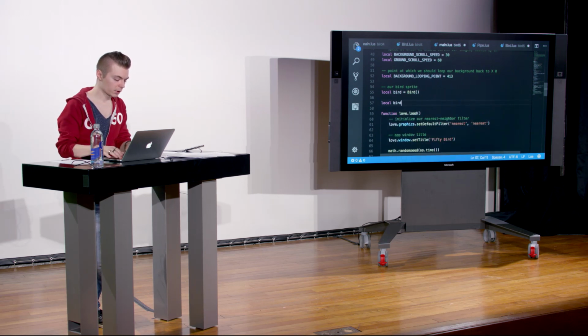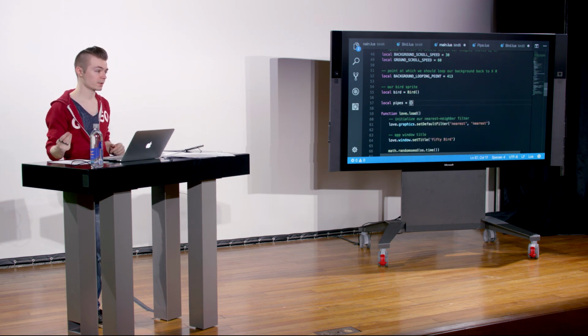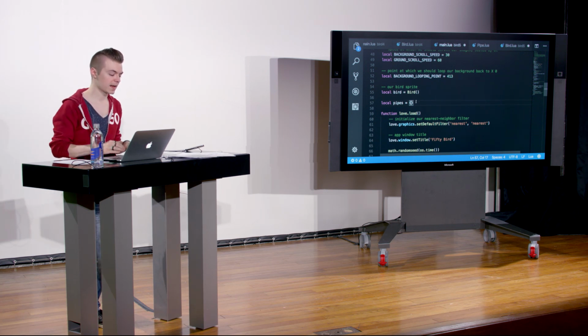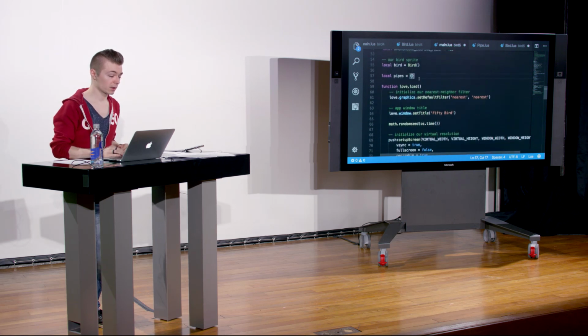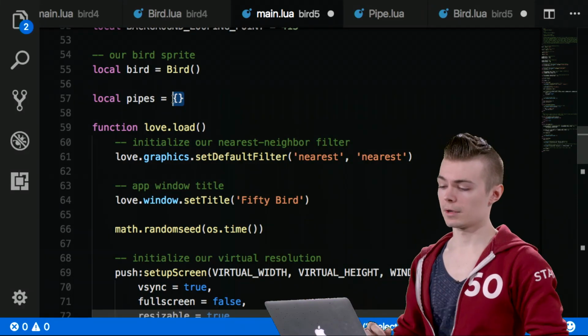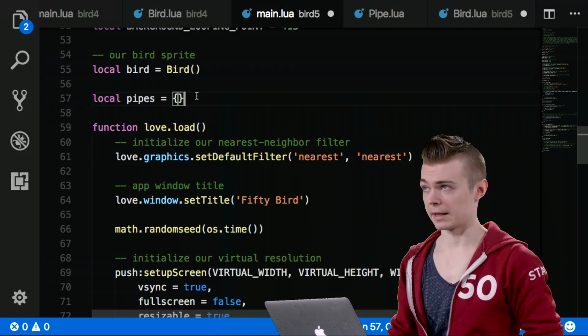We're going to go ahead and create a new table to keep track of all the pipes that we want to spawn, because we need a way to store them in memory. We can't just set one variable to basically a dynamic array in this case, or a linked list rather. We're going to use this table just to hold them. We're not going to give them keys. We're just going to insert them like we would do with just a linked list, like in Python, for example.